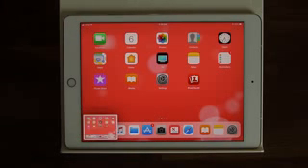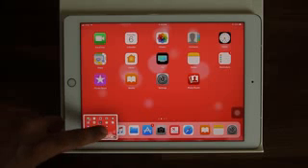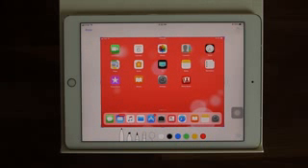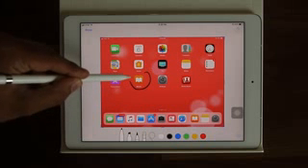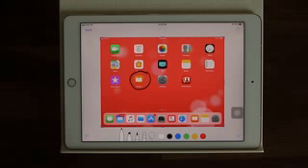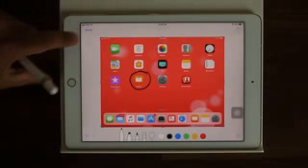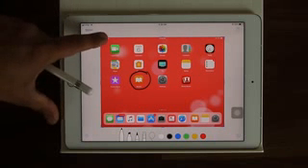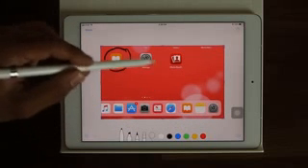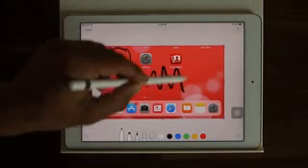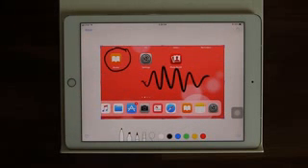Now it's been taken. What happens is it gets minimized to the side, and then what you can do is tap that with your finger and it's going to expand, and now you can take your Apple Pencil and start to mark this up as you please, and then you can save it if you desire. If you click done over here, by the way, you can also resize the screenshot, so you can go like this or whatever. But the big thing is that you can use the Apple Pencil to add any kind of notes that you may have to on a screenshot.